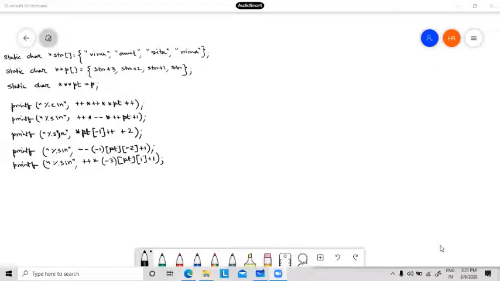If I start with this, there is first str, which is an array of pointers. I'm drawing it like this, an array of pointers. So this is my str. In str there are 0, 1, 2, 3. str 0 is pointing to Viru, Virendra Sehwag, then the null character. Then it is Amit.